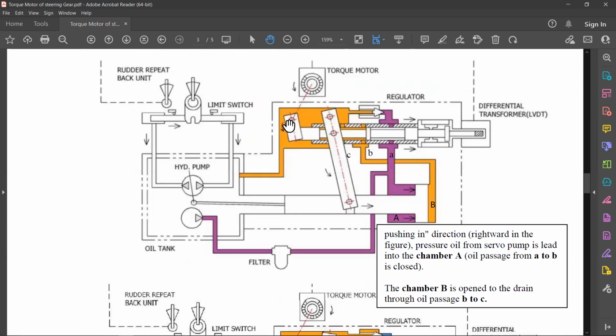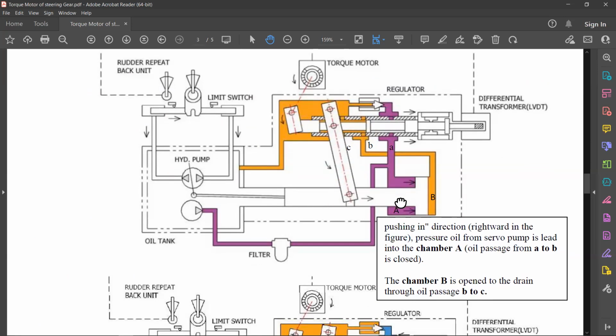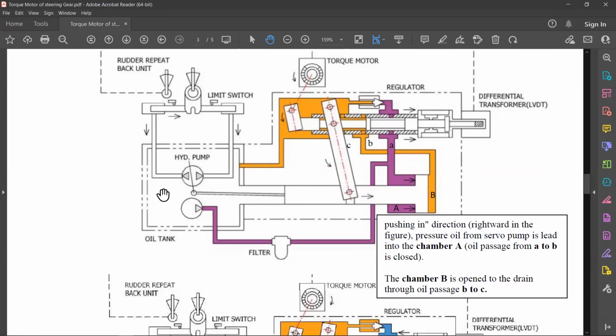Now, as soon as I push to this side, the entire B side is connected to the drain through the port B. The spool piston has slid over, and now it is connected to the drain side of it. And now if your stroke is there with the constant pressure pump which is operating, it is going to generate a pump pressure, and it will push this hydraulic piston to this side, and the oil will go back to the drain of the reservoir. And now it will move the entire stroke of the pump to one side. So basically it is going to port side or starboard side.